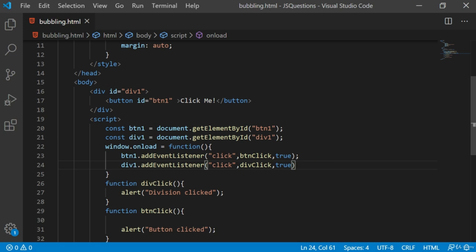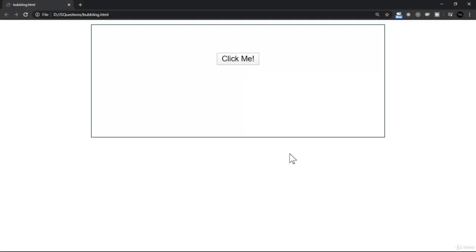So now there are two events and both are going to execute from top to bottom. This means when I click on the button, the capture phase will start. The event object will be dispatched from top to bottom. So the first will be div1 click and then the button click, right? Let's save this, go back to the output.